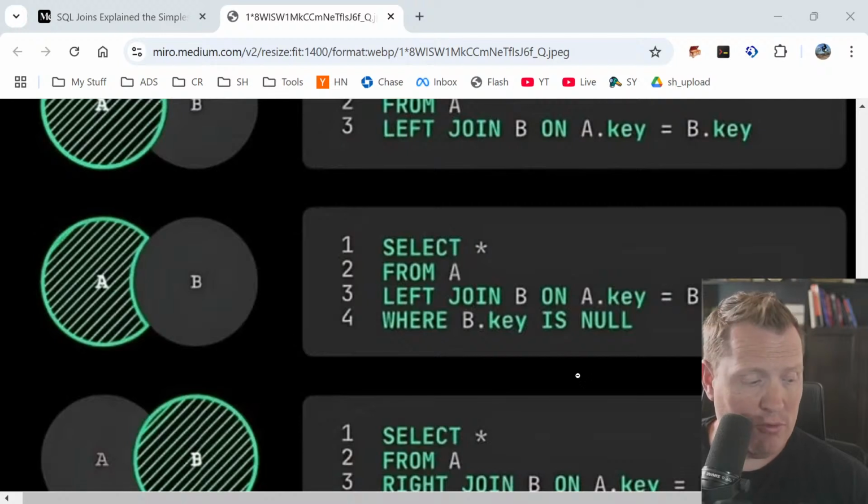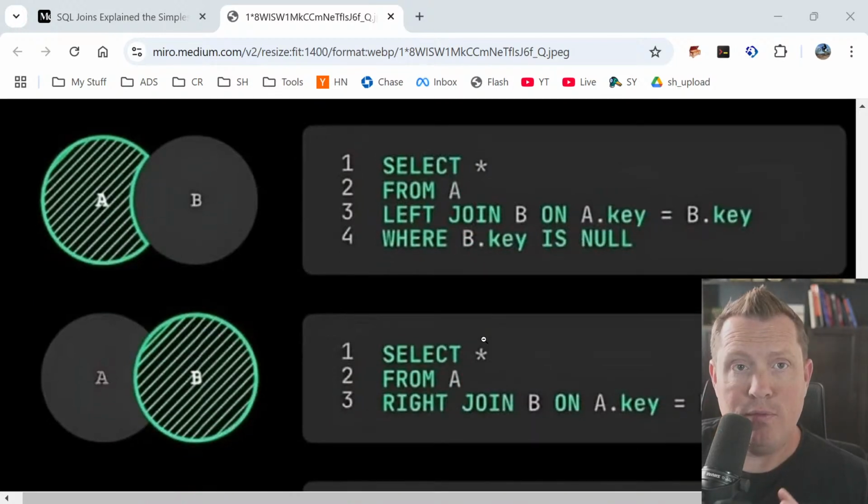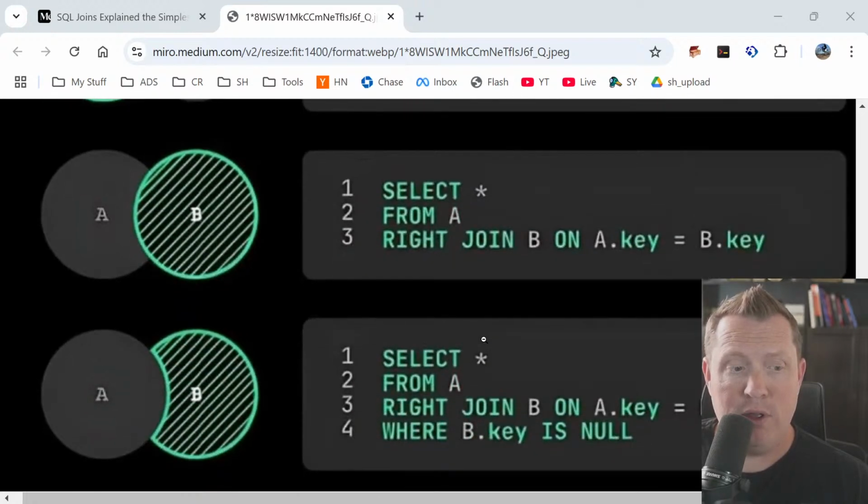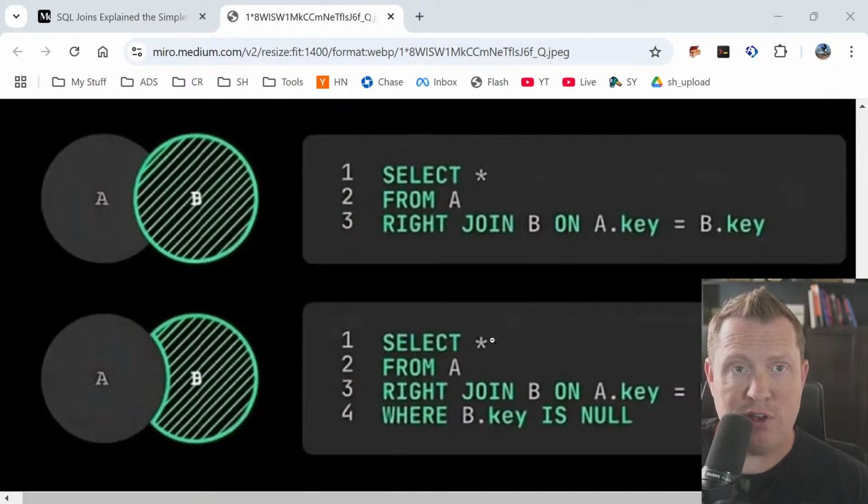Now, the right join flips it the other direction, right? The right joins are like the left joins, but flipped, because they return all the rows from the right table that are matched with the left. If there's no match on a row in the right table, you still get that row with null values for the left table's columns. It's like the opposite world of the left joins, where the right join table wears the pants. Right joins are less common than left joins, but they do have certain use cases, like when you want to make sure you don't miss any data from the right table, even if there are no matches on the left.